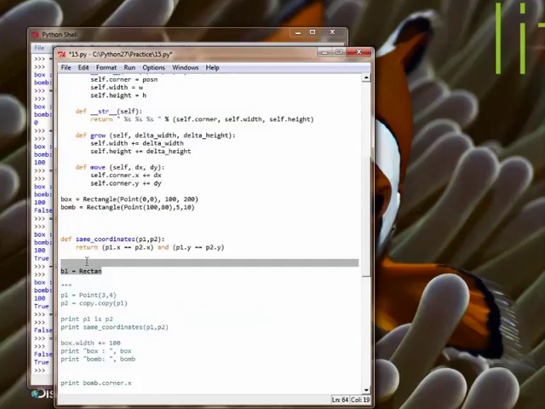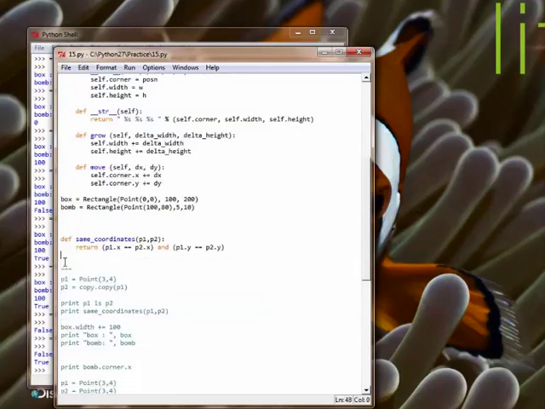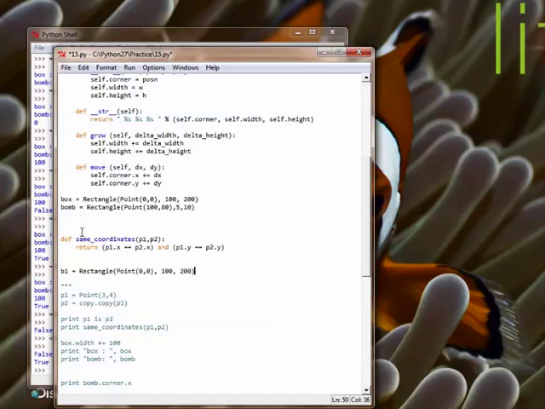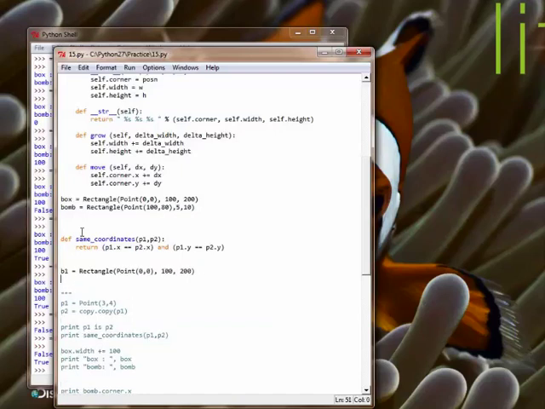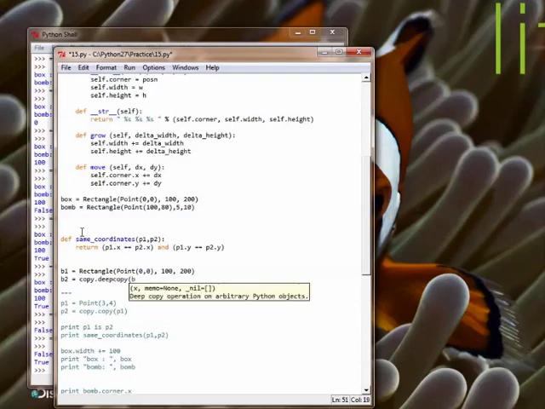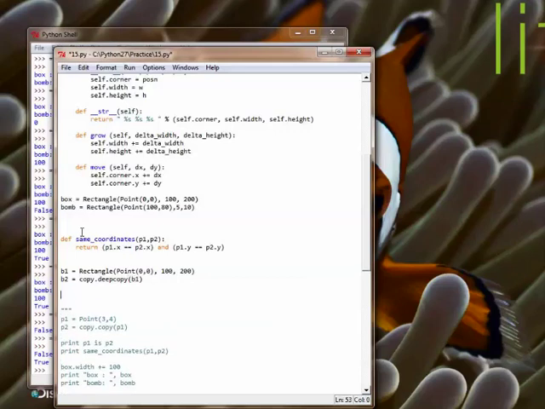Okay, so let's say b1 is this thing, and now I say b2 is equal to copy.deepcopy(b1), and now b1 and b2 are actually completely separate objects.